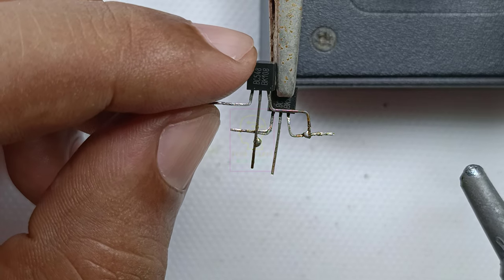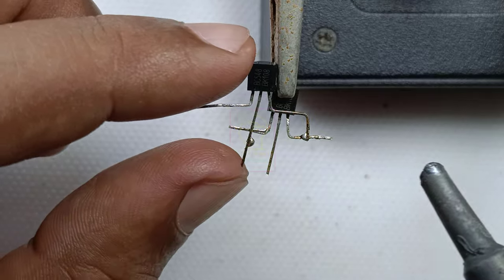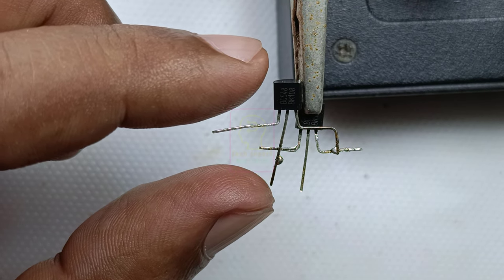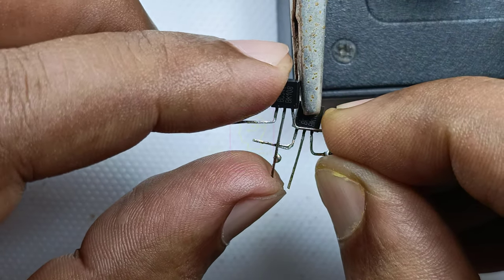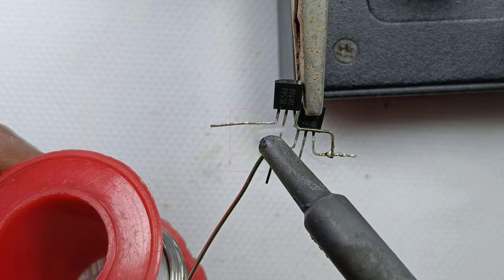BC548 NPN transistors are normally used in low-power audio preamplifier applications. The complete schematic diagram is given at the end of this video. The circuit is so simple and contains only a few countable components.